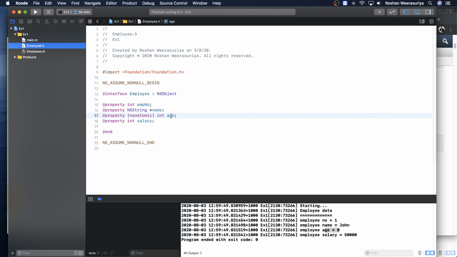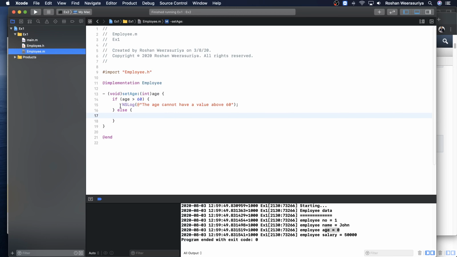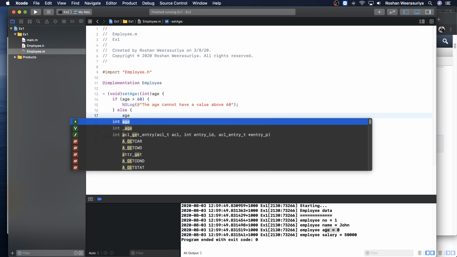Your property is age, right? So you have to say property age. Now in this case, when I type age, I'm getting age in the first line, x, it's a variable, which is the parameter. Then I got a v, it's underscore age. If you remember one of our previous lessons, in the first lesson about classes and objects, we said when you declare a property, by default it gets instance variables created.